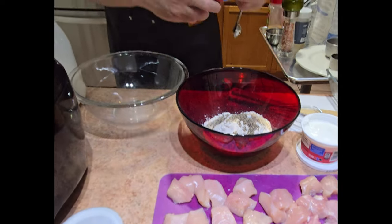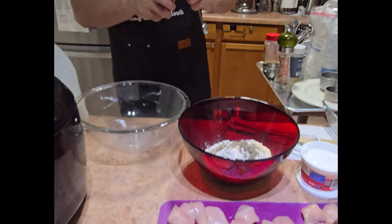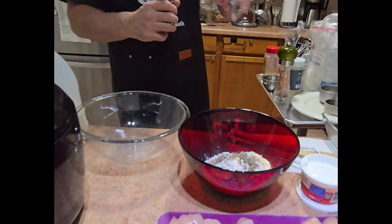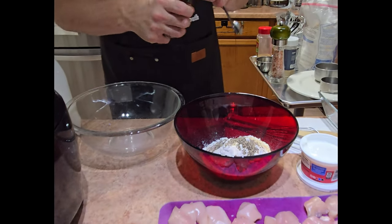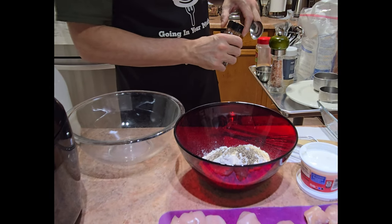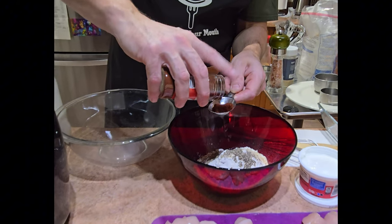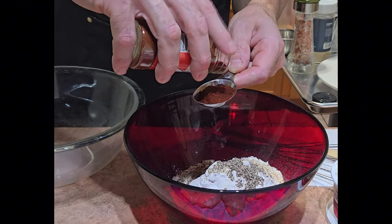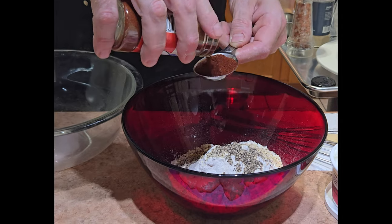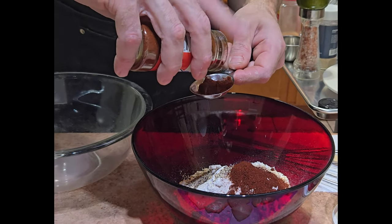And then we're gonna add some of our smoked paprika. Oh yeah, this is such a good flavor. This is gonna combine with all these other flavors. It's really gonna make a very, very tasty combination for these chicken nuggets. And we need 2 tablespoons of this smoked paprika because you want a nice color. This is what's gonna give it that good color, and it's really gonna add a nice flavor to it.